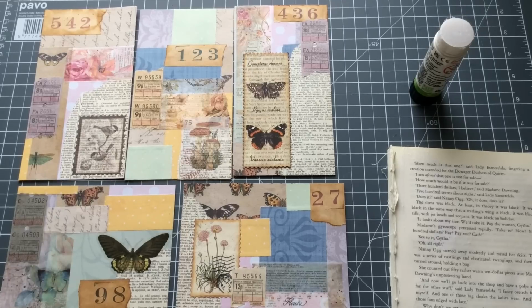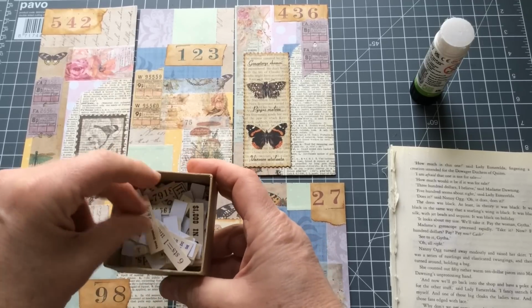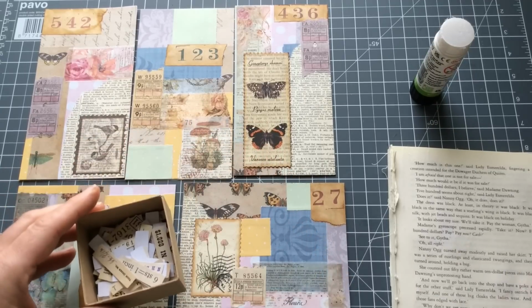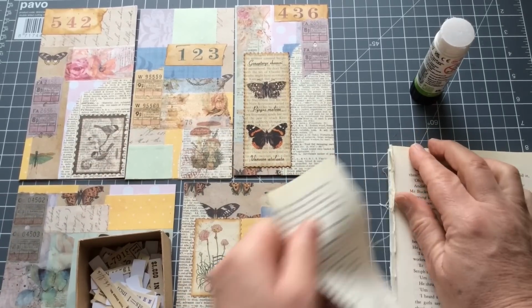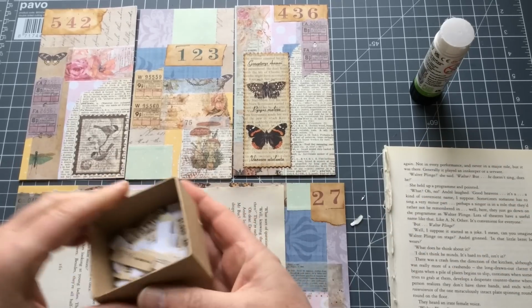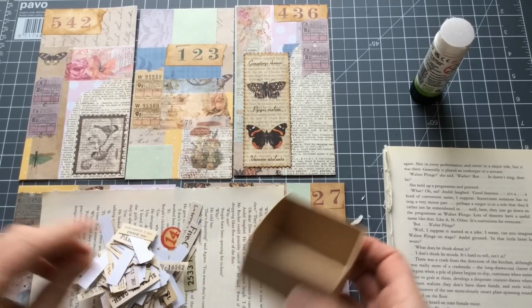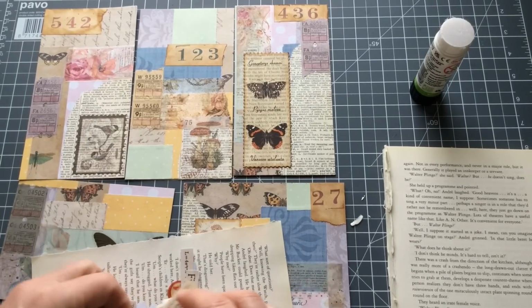Right, let's pull in some of these. Now this is just a whole load of numbers and stuff. Some of them are Tim Holtz, some of them are Dot Tim Holtz, some of them are just things I've snipped off the edges of other things. And what I'm going to do is I'm just going to tip them out onto here, because that's one disadvantage of having a small storage space is that I tend to not be able to see anything.